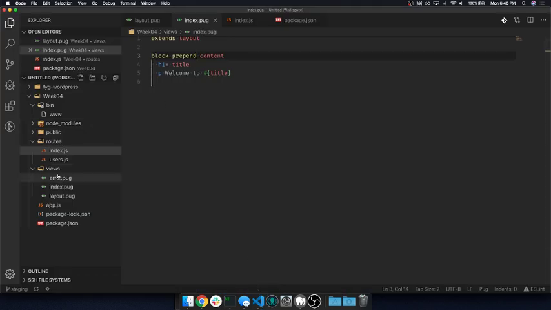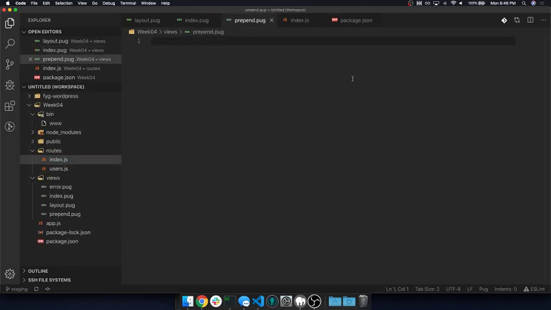An example that I'm going to do is create a prepend.pug file. What prepend is going to do is extend off of our index.pug file. In this case, you don't actually have to put .pug. You can just say index. Then I have my block content, and I want to prepend to the content.